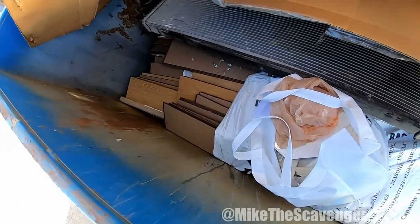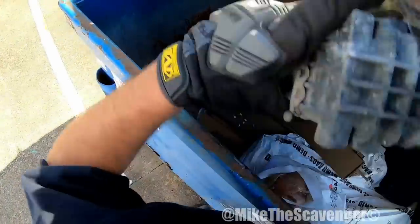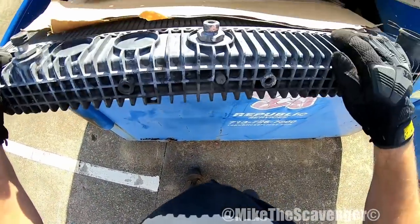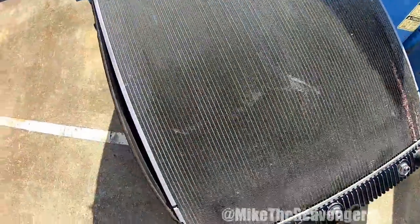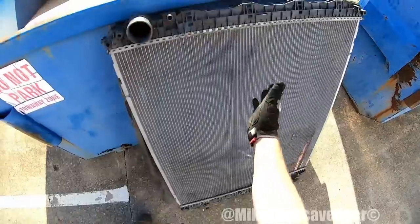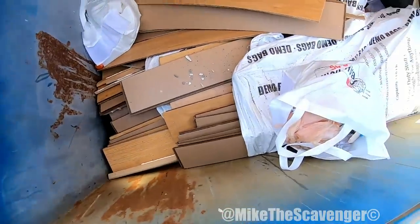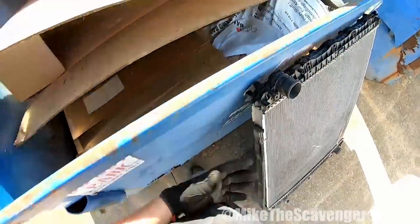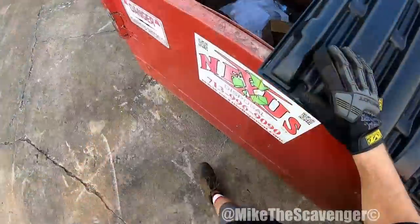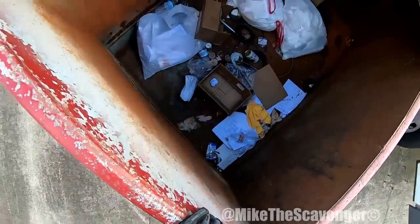Check it out under this big box. It's a big old radiator. Oh my gosh. That's a little bit too big for Dottie, huh? Oh, what is that off an 18-wheeler? Big old 18-wheeler. Roll on! Some flooring and such. Oh, it's hot! Yeah, a little bit of wire up in here today.